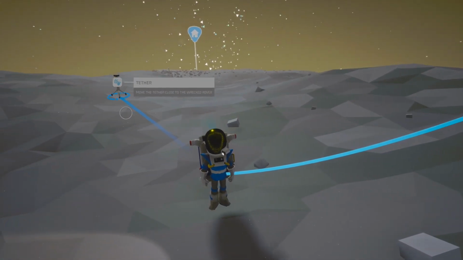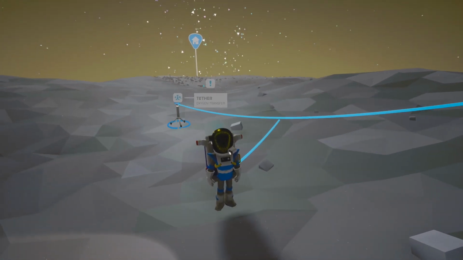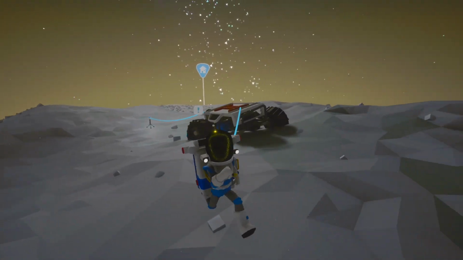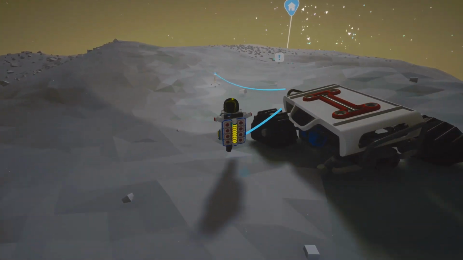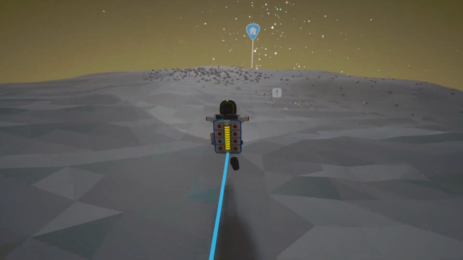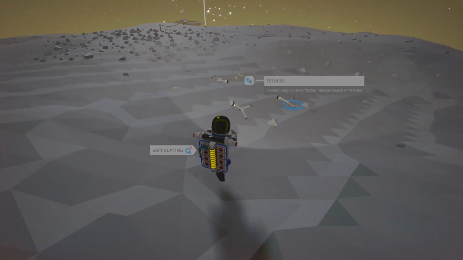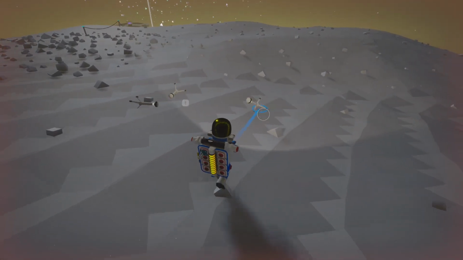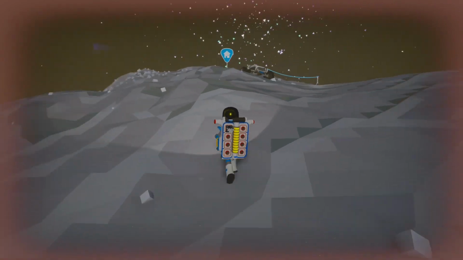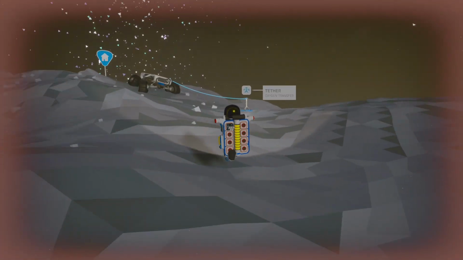When Luca goes away from the rover, show them. The other way. You see now it extends the cable. Now it's run out, so you've got to pick another one up. RT picks up, X stores it in his backpack, so he's got them all in his backpack. And before he suffocates, he gets back to the line.